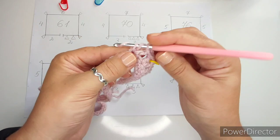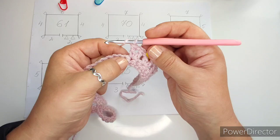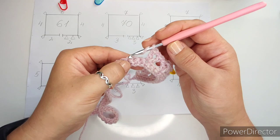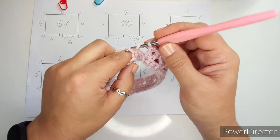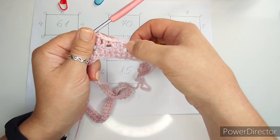And then you're going to start skipping two stitches until you have the number of V stitches required here. So after that, skip two, make a V stitch into the third stitch. Again, skip two, one, two, into the third stitch, make your V stitch. Again, one, two, into the third one, make your V stitch. At this point, I have four V stitches after my last corner. So one, two, three, four.